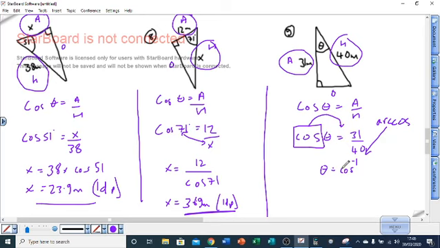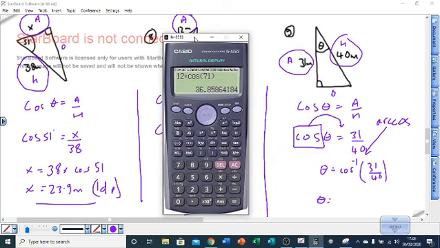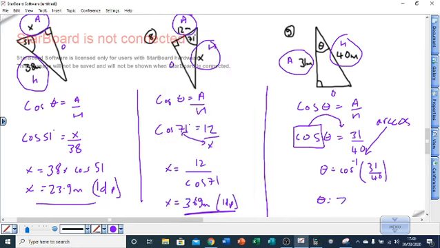Okay, and it is arc cos of 31 over 40, and again it's degrees, so be aware of the units of the answer, be careful with those, and round it carefully to 1 dp. I think we'll do it again. So shift cos to engage cos to the minus 1, and it is 31 divided by 40. Okay, press equals, and we get to 1 dp 39.2. So 39.2 degrees to 1 dp.